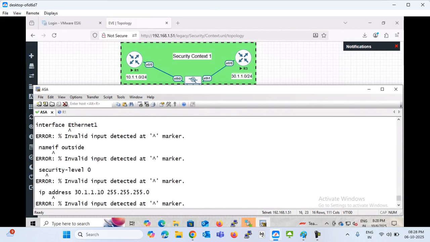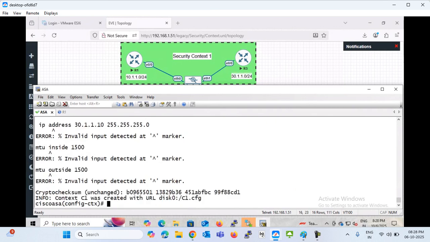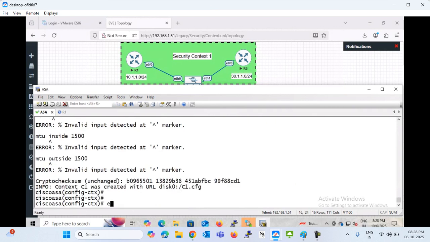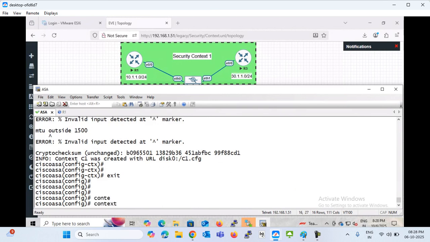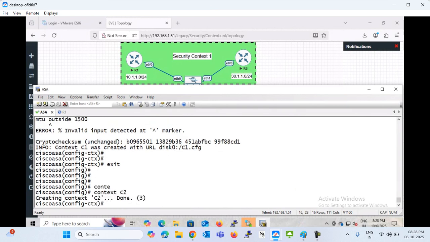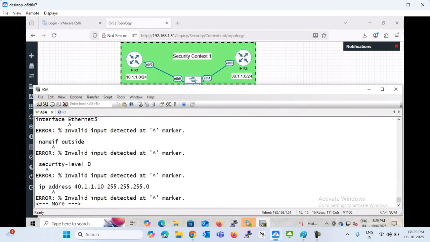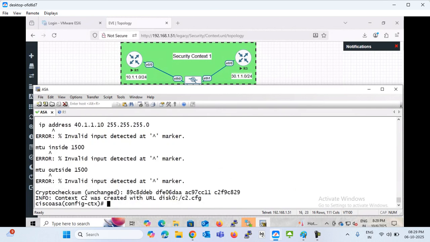These are the errors we are getting, or maybe it is the configuration, because it will give some configuration back. Now I am going to context c2, and the config-url is, I guess, c2, with C in small letters. And see, we are getting some errors here also.